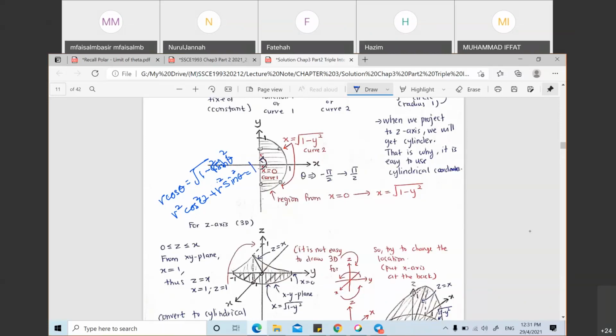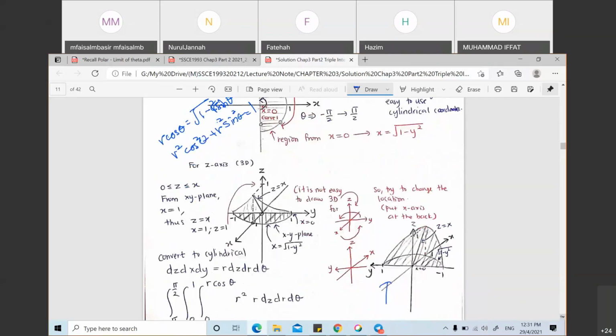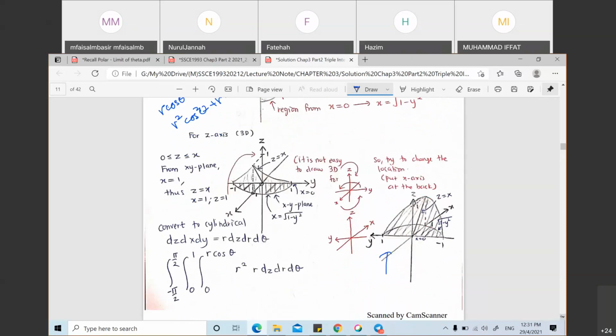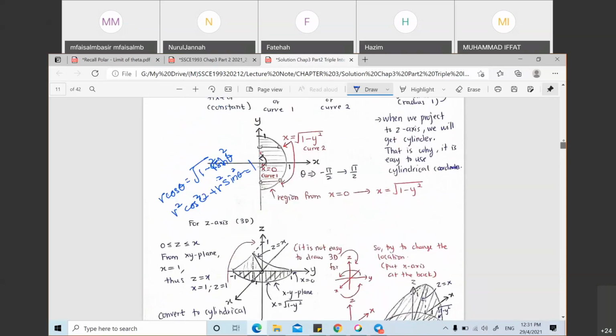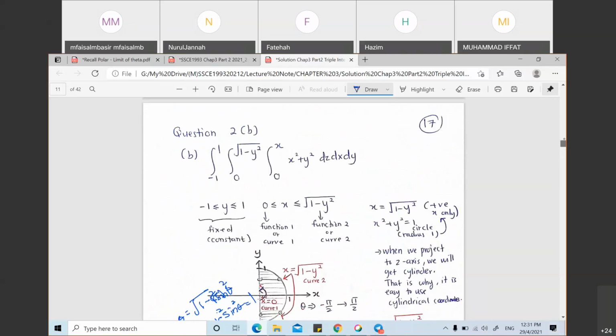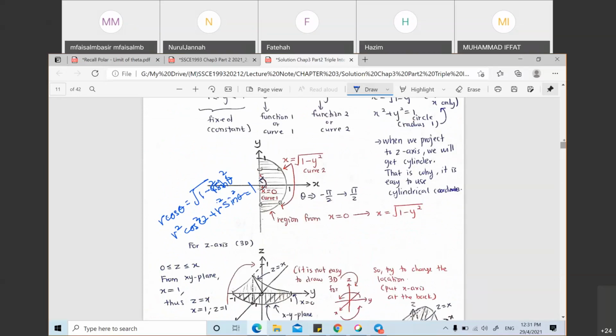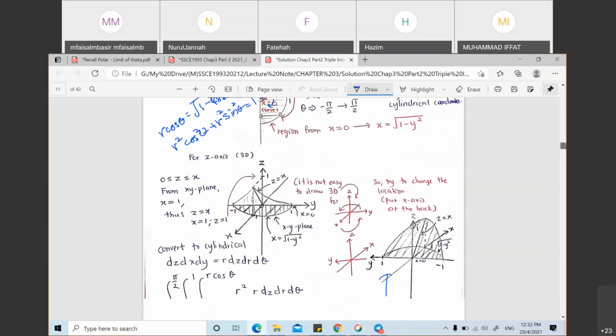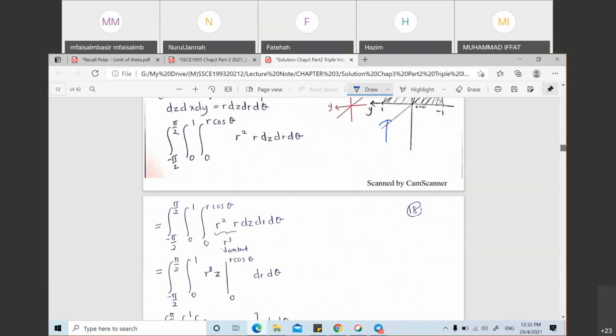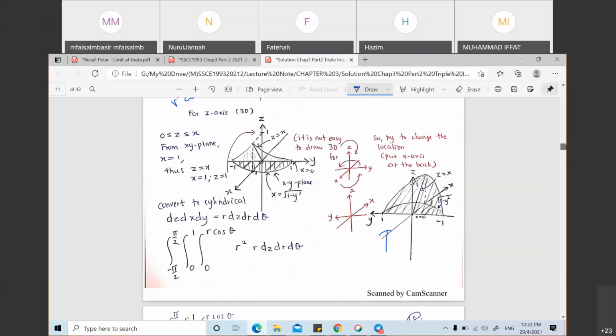So to see how she gets r cos theta for z. Okay, for z. Because the r, if this is negative pi to pi, because the angle is here, the r is here. So we have to find r cos theta, how he gets r cos theta.